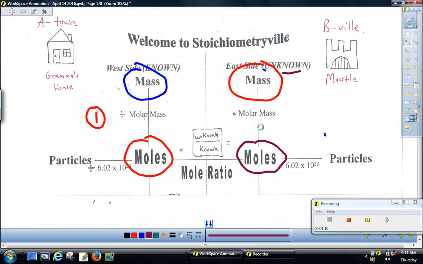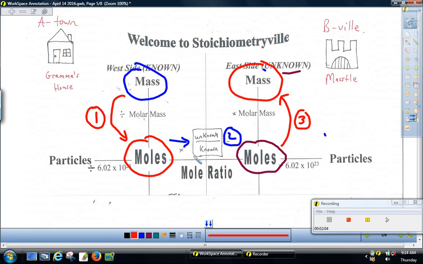And then our last step then, so this is step 1. This here is step 2. The last step is to then convert back into mass. And we've got to do that by multiplying by the molar mass of our unknown, which is typically a product, but it doesn't have to be a product. It could be the other reactant, or we could work out the product and go into the reactant.